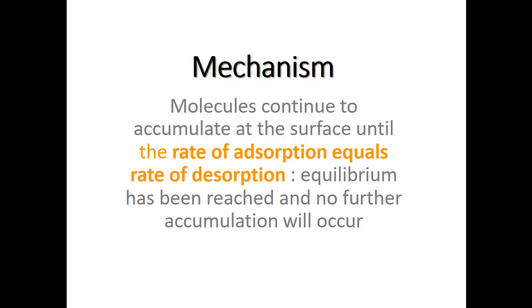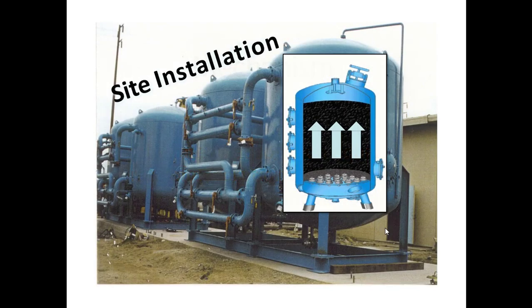The molecules will continue to accumulate at the surface until the rate of adsorption equals the rate of desorption. As we said before, there is always a rate of adsorption and a rate of desorption, but we don't notice the rate of desorption at the first moment because it is very low compared to the rate of adsorption. But at the equilibrium point, the rate of adsorption equals the rate of desorption. So no further accumulation will occur, and therefore no further treatment of the water. This is the basic idea of equilibrium.